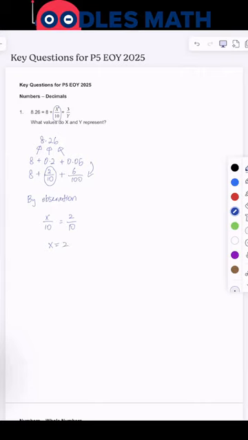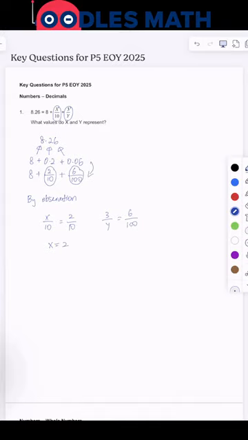Now let's take a look at the other decimal number, 3 over y. What we see here is that 0.06 is actually 6 over 100. So 3 over y is equal to 6 over 100. Now this is where the question gets a little bit tricky. Instead of a direct comparison like in the tens place, in this hundredths place the numbers are slightly different. So you need to use your understanding of equivalent fractions to help you find the value of y.